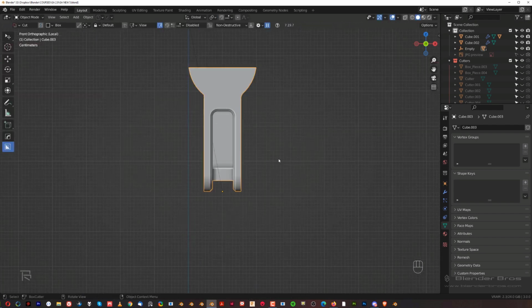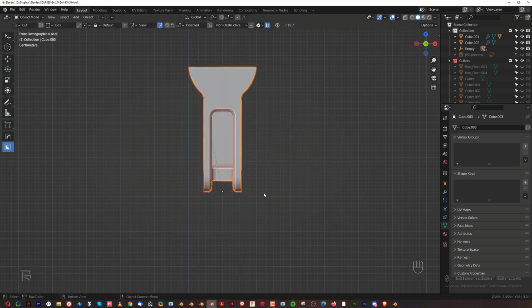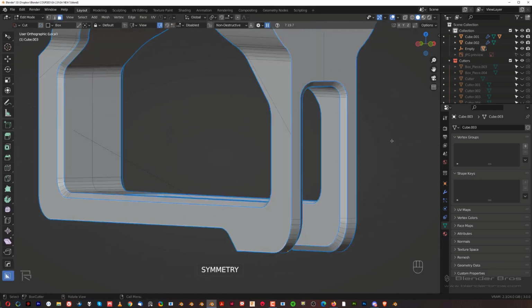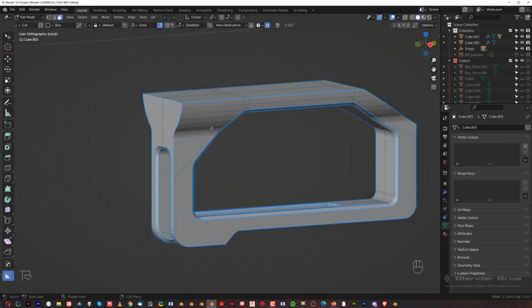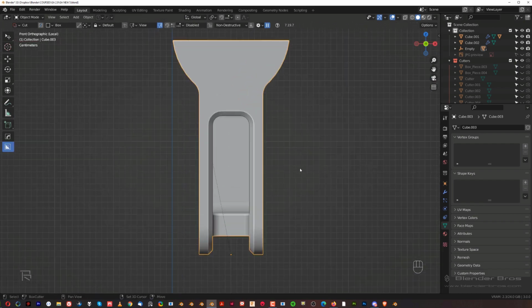So to add mirror with hard ups, it goes like this. Alt X, then press D, choose symmetry in this case, and we're going to symmetrize it from right to left, right? So we're going to click on this right hand side red dot, and that will move all the geo from right side to left side. And now when I'm going to try to Shift S and move my origin to geo, it's going to be perfectly in the middle and it's not going to be rotated, okay?